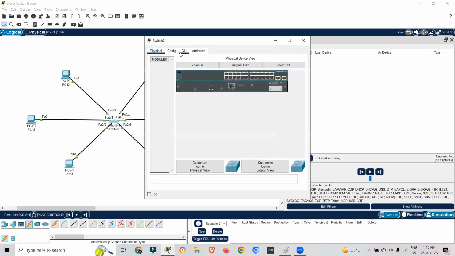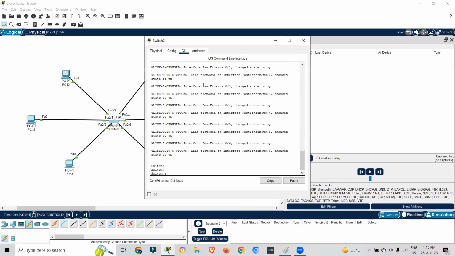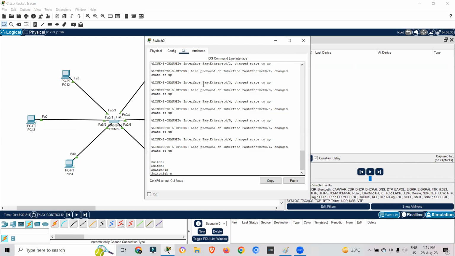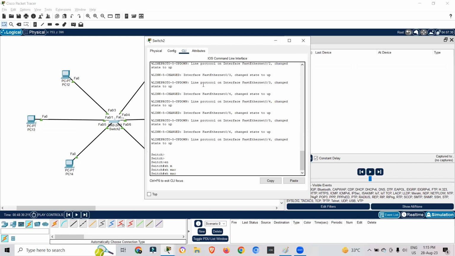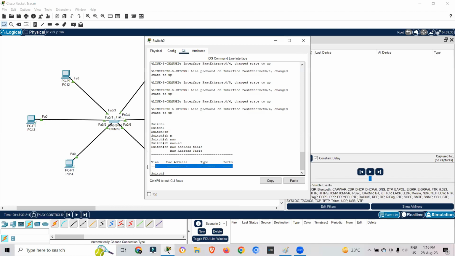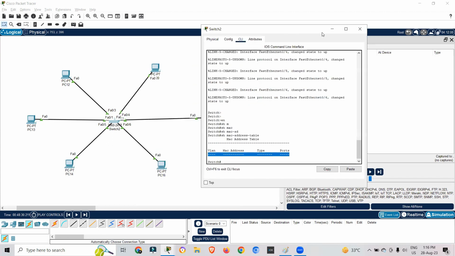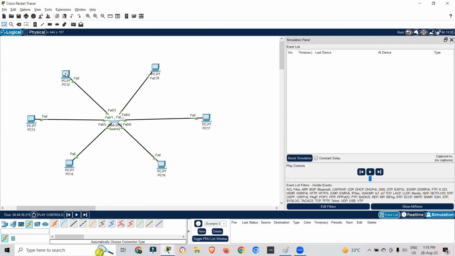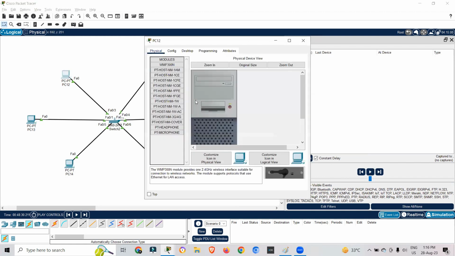Show MAC address table. Is there any MAC address in any of these devices? Can you see any? No. Why? Because we haven't given any IP address to any of these.